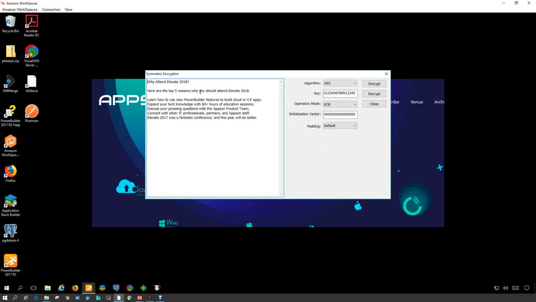This is that same block of text. I'm going to do symmetric encryption on it. So this is what I get, and I can decrypt that value. There are a number of different algorithms we can use here. Notice the key is just a bit of random text. I could replace that with a different bit of random text and it would still work.